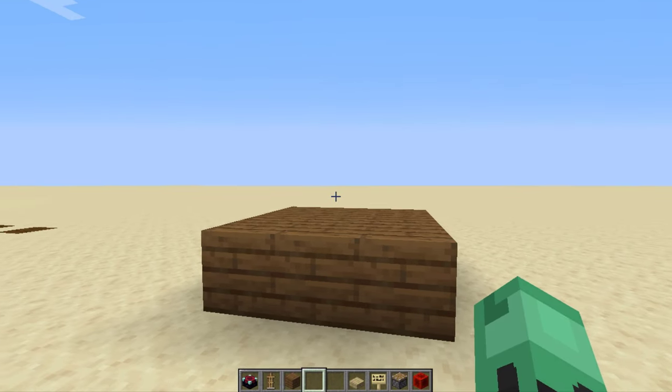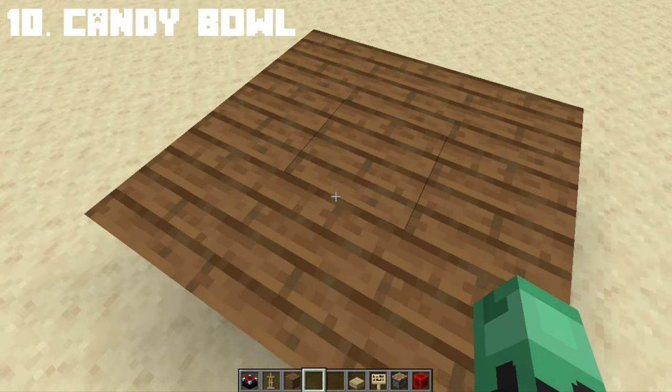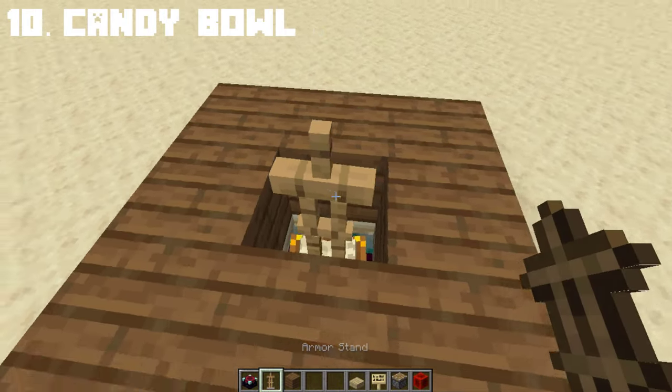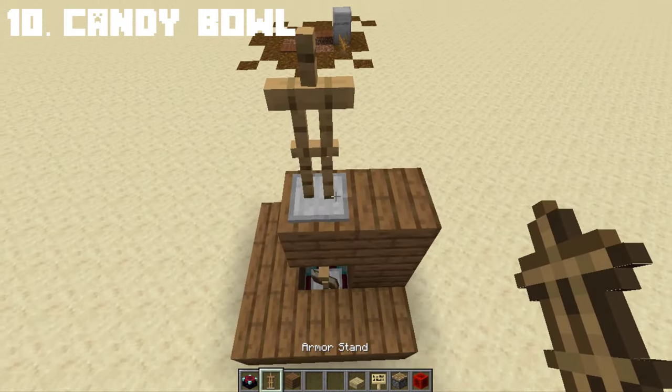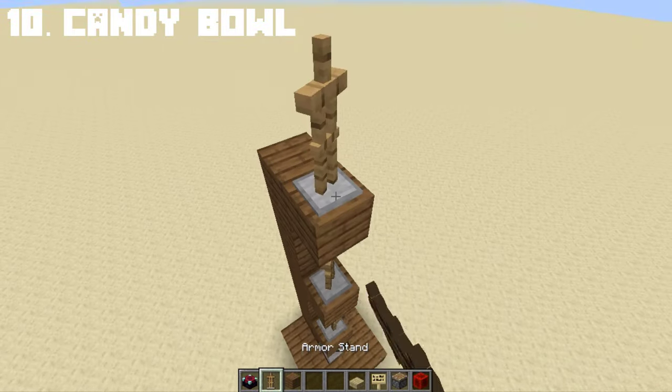Halloween isn't just about the spooky and scary stuff. It is all about those sweet treats and candies that really make Halloween exciting. Here I will show you how to make a candy bowl using different colored leather helmets. I'm stacking up the armor stand so you can place each helmet.